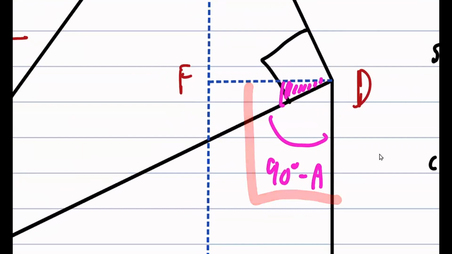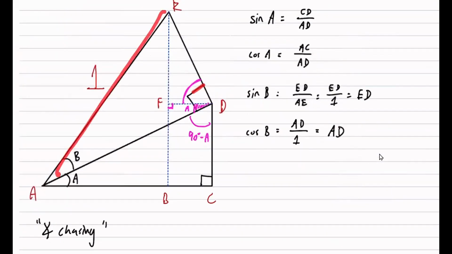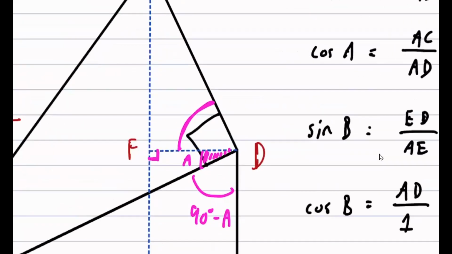Must add up to 90. It's just A, right? Exactly. A plus 90 minus A adds up to 90. Then here we also see that there is a right angle triangle there. So that means that here will be 90 minus A, but not very relevant. More relevant would be this angle here. I purposely constructed this second triangle to be 90. Exactly, yes, 90 minus A.